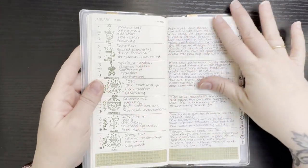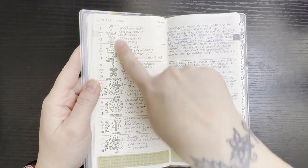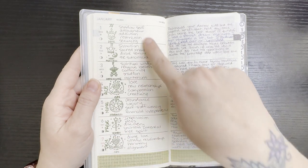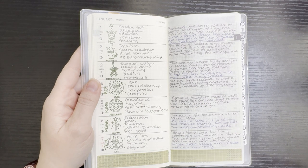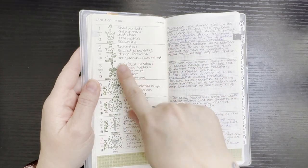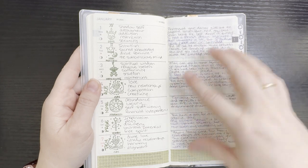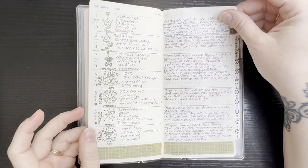And then here is the first week in January. Same thing, the stamp, but I've now changed it for February. I would just pick a color here, and that would be what all the stamps are. And then I go in and I write a little description, which I've been using the website Biddy Tarot, B-I-D-D-Y, because it gives you a few keywords for each one, and then it gives you descriptions for upright and reversed. So I'll write a little description for it, and then I'll go back in, and if I can associate it with my day, if I can find a connection, then I'll write the connection.